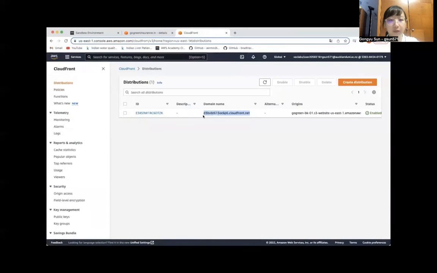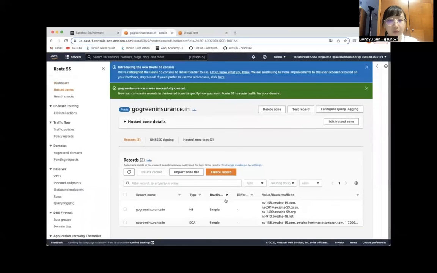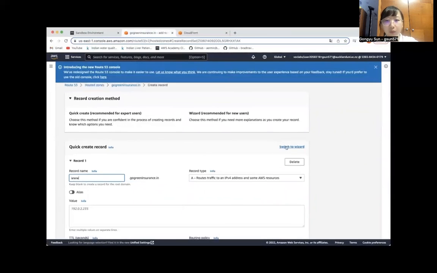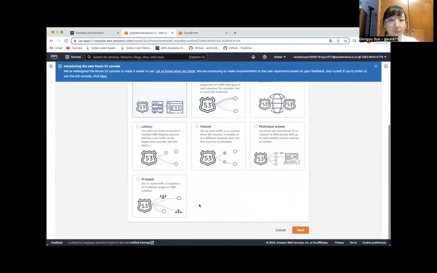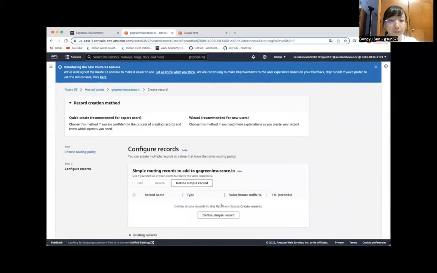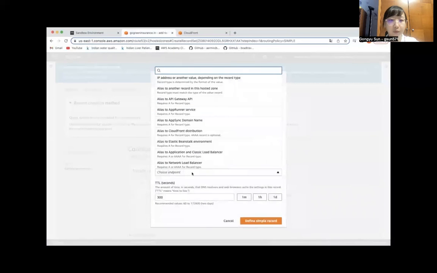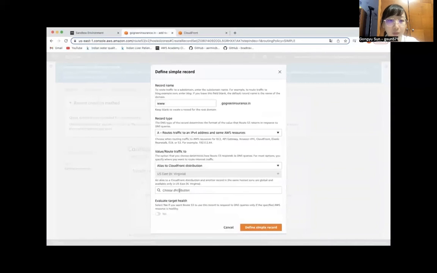And we copy the domain name to create a new record, or we can switch to the wizard. Choose the CloudFront distribution and paste it here.